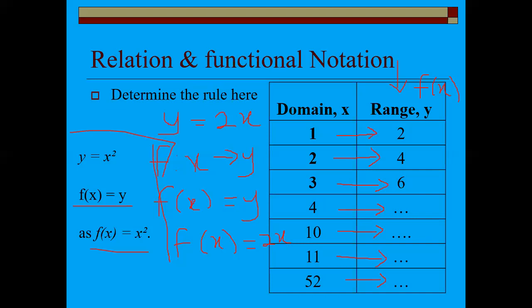Now the question is, how did we know that this will be the images of X? How do we know? Because you multiply by 2. Because of the rule of the mapping. Exactly. So what we are saying here is when the function picks on X, it will multiply X by 2 to obtain the images Y. So this is your X, and then this is your F of X, which is the image at hand. So F at, sorry, this is F at what?